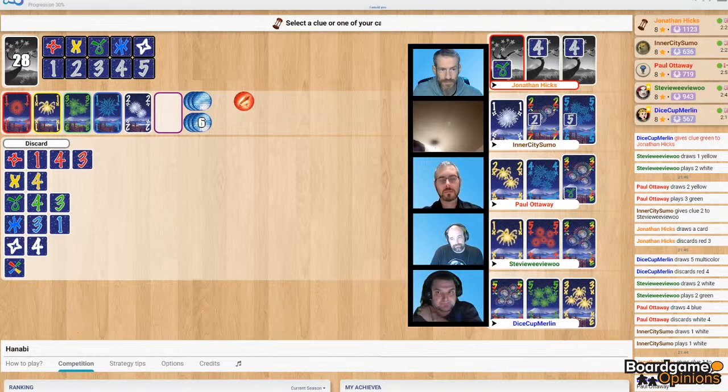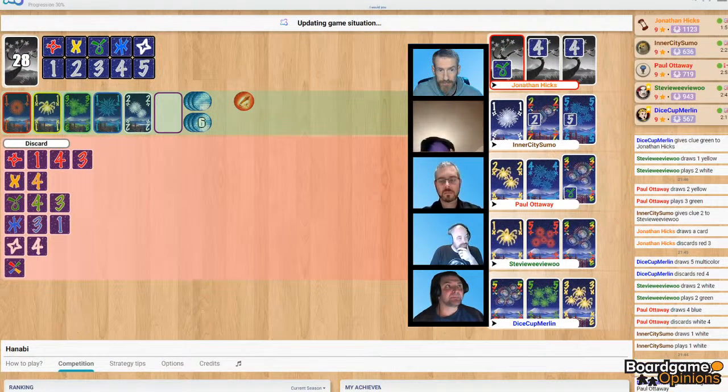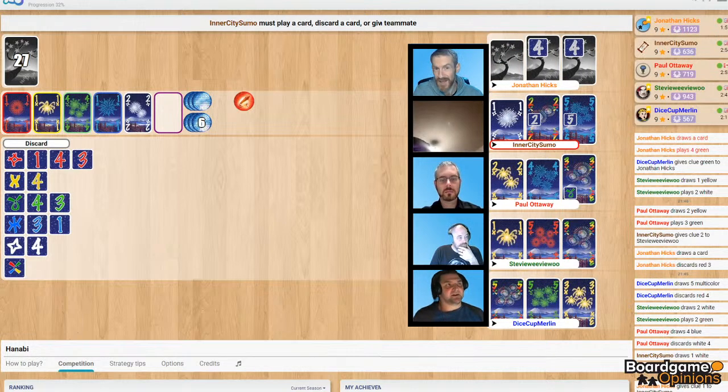He tends to clue. Oh, he's clued me green. So that should mean... this is tricky. That could be the green 4, in which case I should probably just play it. Dave then would have to stop Paul from playing the multicolour 3. But we really want to be finessing... In fact, Dave can clue... He would have to give a 0 clue on Matt to get him to play the yellow 3, which would finesse out Paul's 2. So I think it works. So I think I just play my green card. That one. And it was the green 4 as we thought.